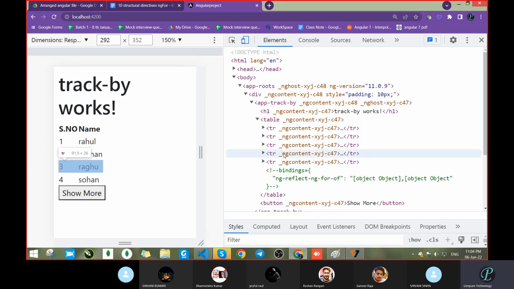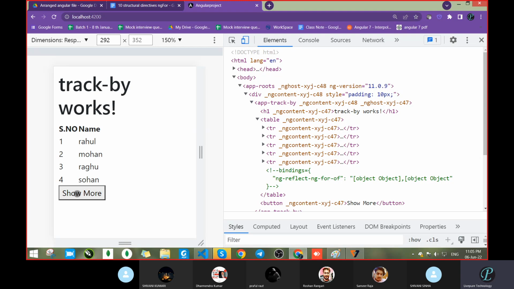See, these 2 TR had blinked, means these 2 TR had got loaded. All the other TR had not loaded. And now if I click one more time, then it will compare with the previous records. So how much data is there? 4 records. Means when I click show more, it will compare these 4 records with the new data which is going to load. So if any new data is there, then only this part will blink again. Means it will render the list, it will load the data. But if there is no new record, then it will not load this section. It will just keep as usual.